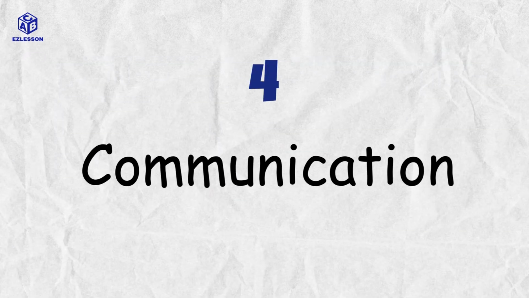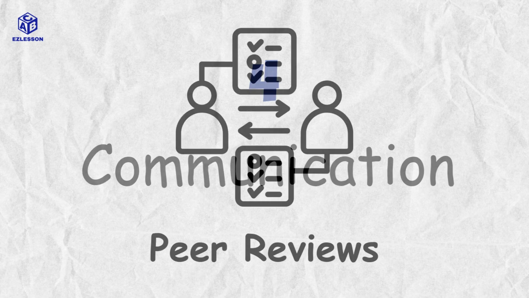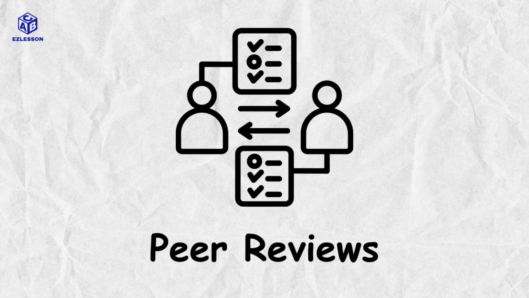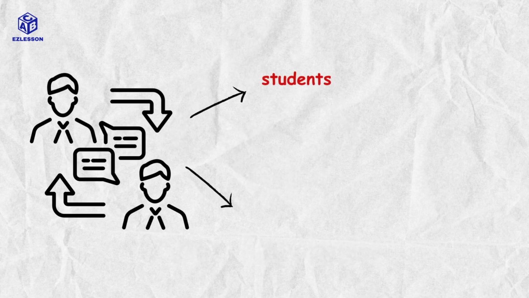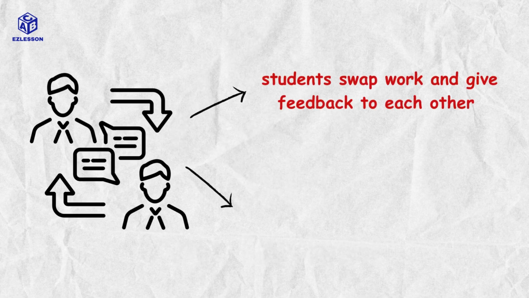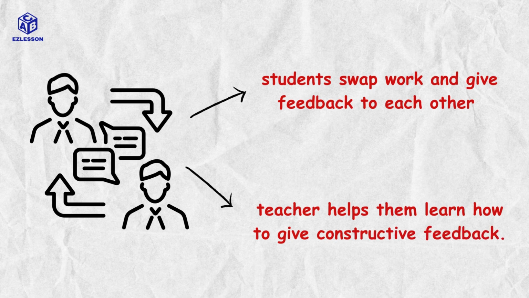Now let's talk about communication, which is at the heart of any language learning experience. One way to help students develop their communication skills is by having them do peer reviews. Have students swap work and give feedback to each other. This not only improves their speaking and listening skills, but also helps them learn how to give constructive feedback.